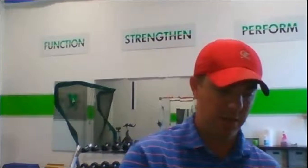So how do we progress from the testing to training? We're looking at all of these categories: what do you test well in? What don't you? And we're tying together the golf swing, your goals, with what you do. We're taking videos of the swing. We're looking at the movement patterns that we just went through.